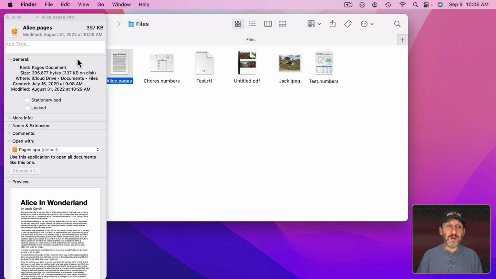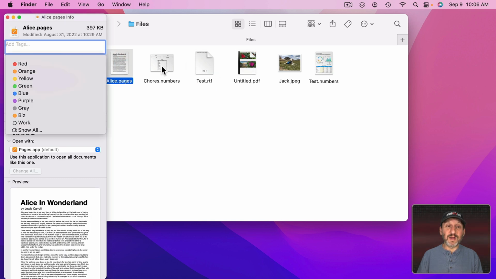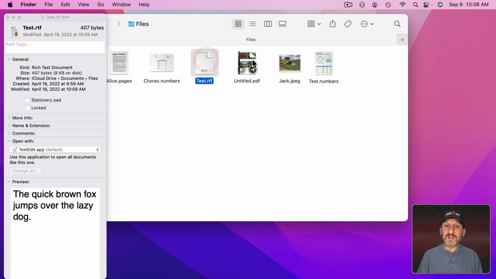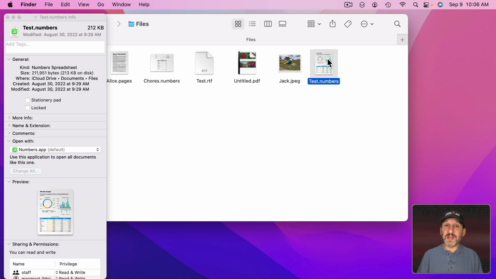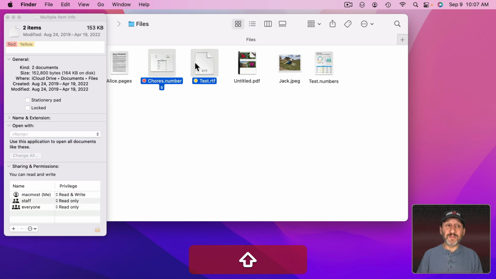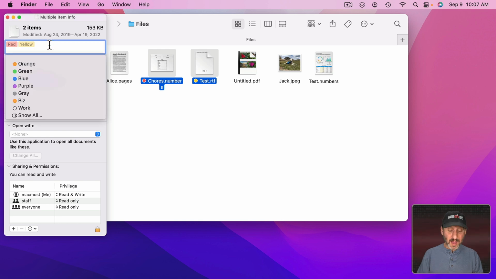So I could go here and I can assign a tag for this file. I can go here and then assign a tag for this file. And then I can easily see the tags for anything that I have selected. And note, if I have 2 files like this that have different tags and I select both of them, it's going to show me the tags there, but you see how they're kind of dimmed, showing me they don't apply to all there. I can actually use this to remove those tags from all those files that are selected.